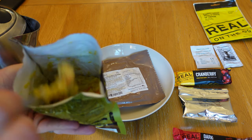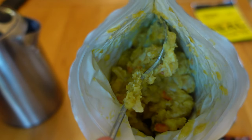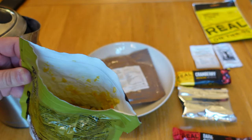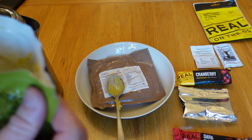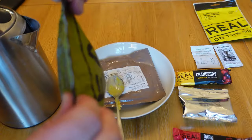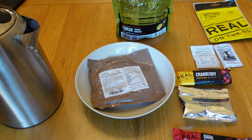Stirred it in good. It smells really nice. It smells a lot nicer than when I opened it. Tastes nice, the little bit I've just tried. Alright, just give that 8 minutes. Come back to it.